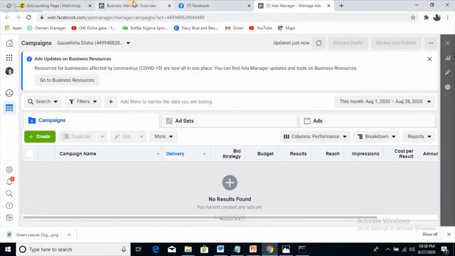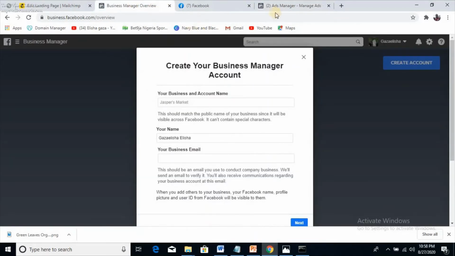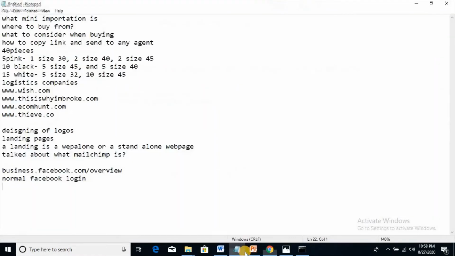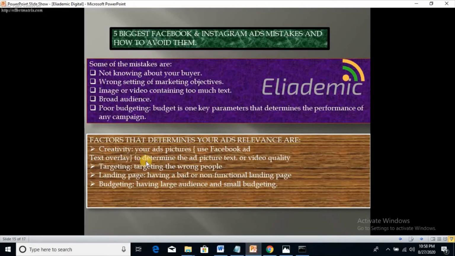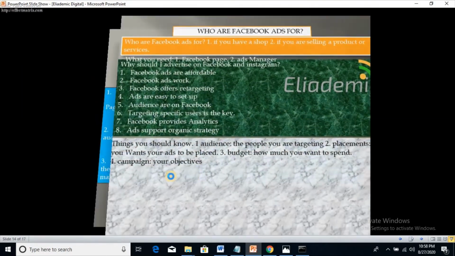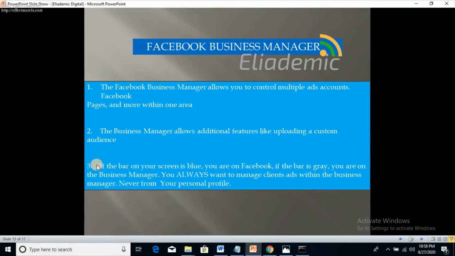So after you register your account, it will take you to this place. Now this is how the Facebook looks. That's why, if the bar on your screen is blue, you're on Facebook.